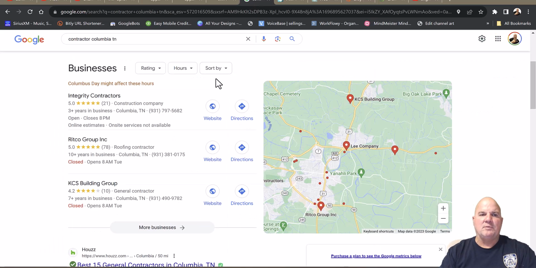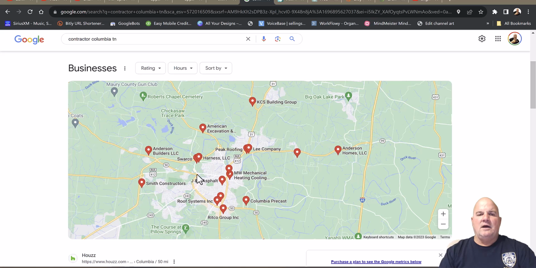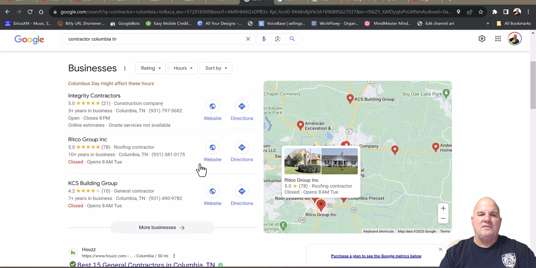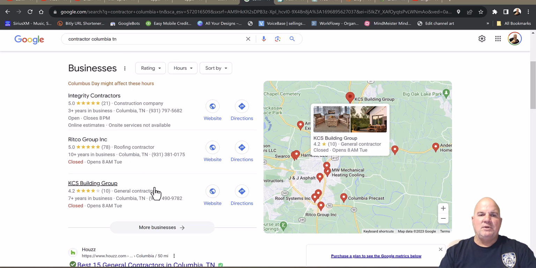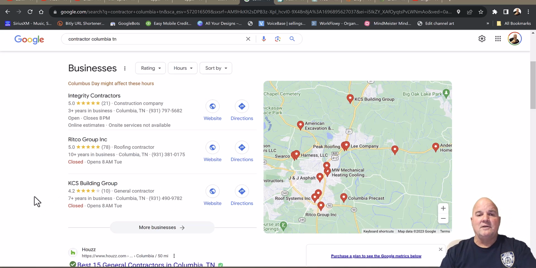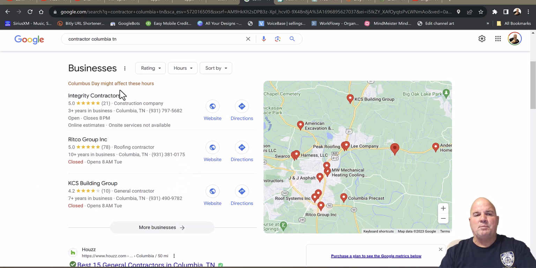Let me just show you something. If we type in contractors in Columbia, Tennessee here, we can see them all on the map here. But if they call you through this website, so they call on this number, they're on their mobile phone, remember one thing: you're not going to answer every call because you're doing your job. You're trying to make money for your business. I know how it is. But imagine if there was a chat button here and they could text you right through Google. Well, that is possible, but none of these contractors know about it. And it's an option that we can add in here.